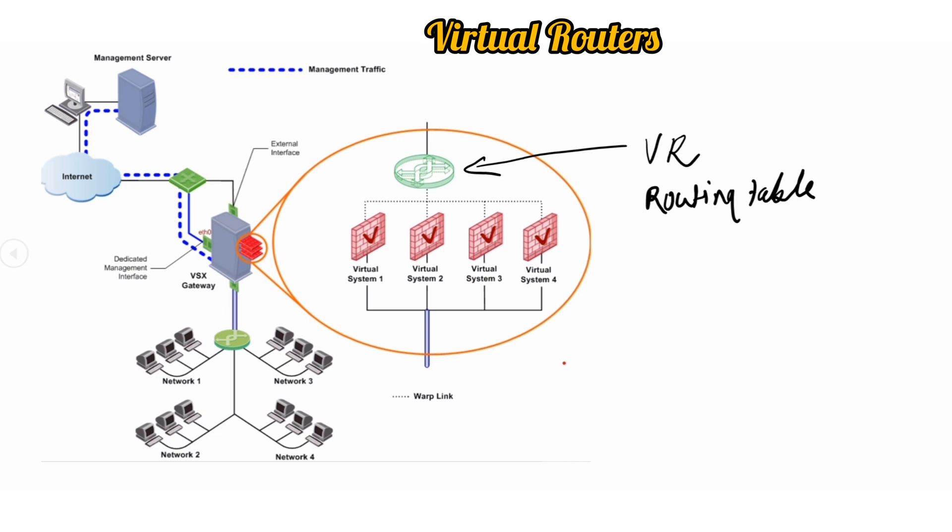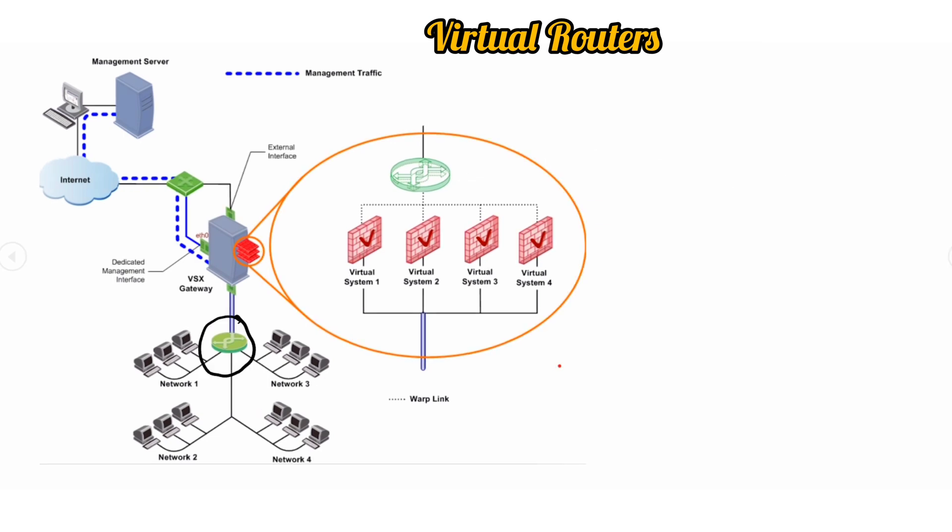Virtual router maintains a routing table. You will expect to get a routing table when you run this command in this router as well, with a list of route entries which describes which network and direction you wanted to go. So like Cisco routers, you will achieve that from this virtual router as well.